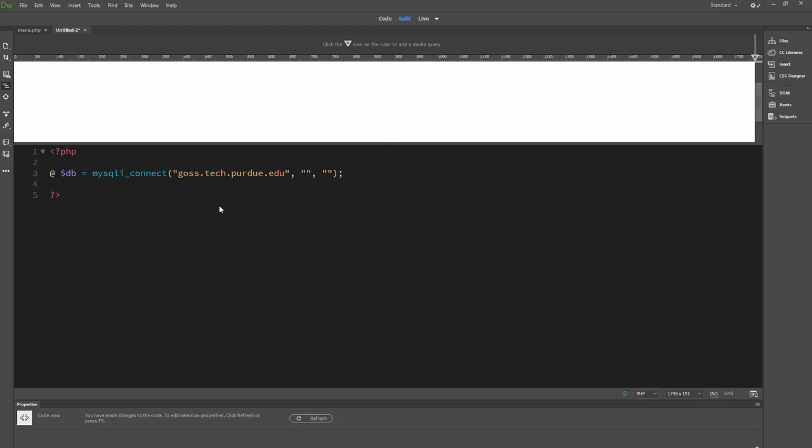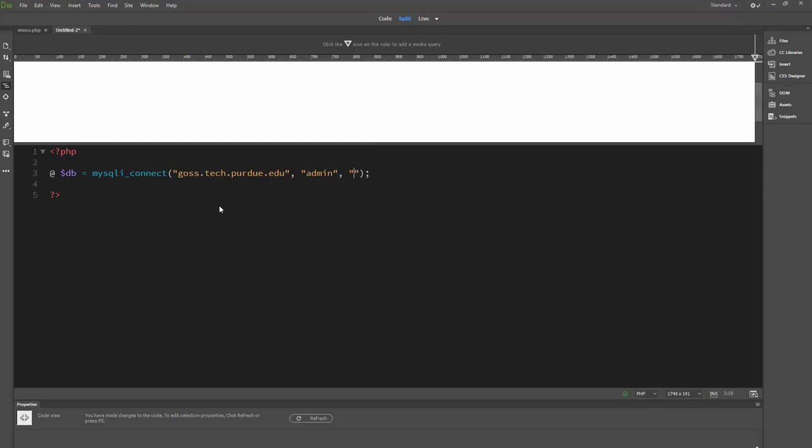The second parameter it is looking for is going to be your username. That's going to be something like CGT356 web number letter. Okay, that's what it's looking for there. For me, it's going to be something different. This is your password that you were given that goes with that CGT356 web number letter.